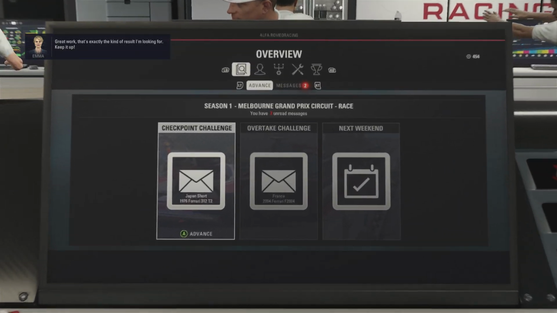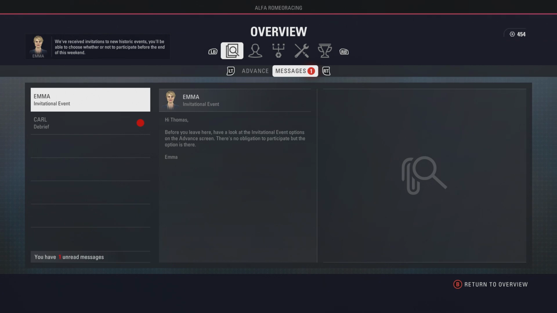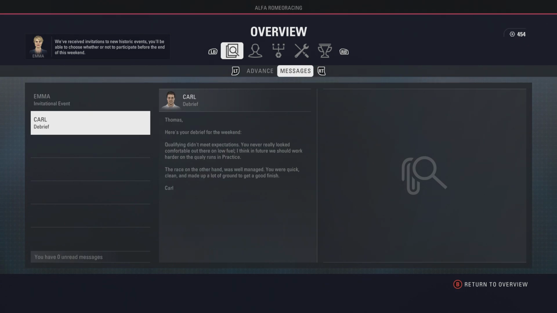Okay, so back here at the laptop then. Emma seems really happy actually with the result that we got. Before you leave here, take a look at the invitational events. Debrief wise, qualifying didn't meet our expectations. The race on the other hand was well managed. You were quick, clean, and made up good ground and got a good finish.